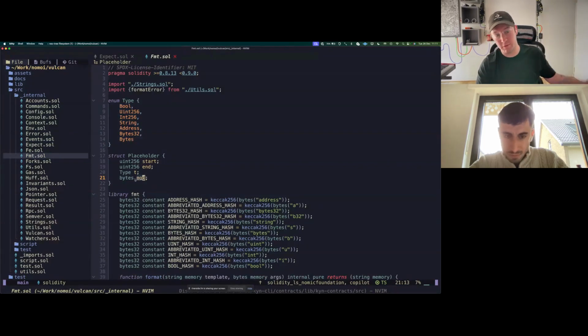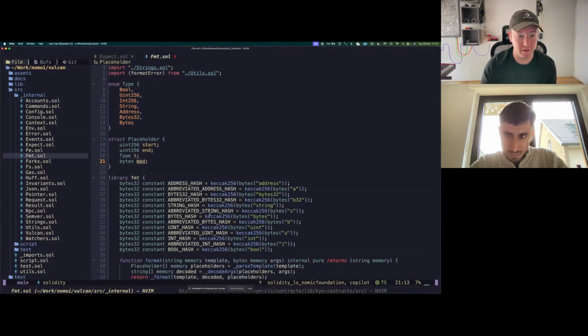As I showed you earlier, in our case we have only implemented the one for decimals that you mentioned earlier. But we can eventually expand this and create others. For example, maybe we could add one for addresses that prints it in a checksum way or something like that. We can expand that.